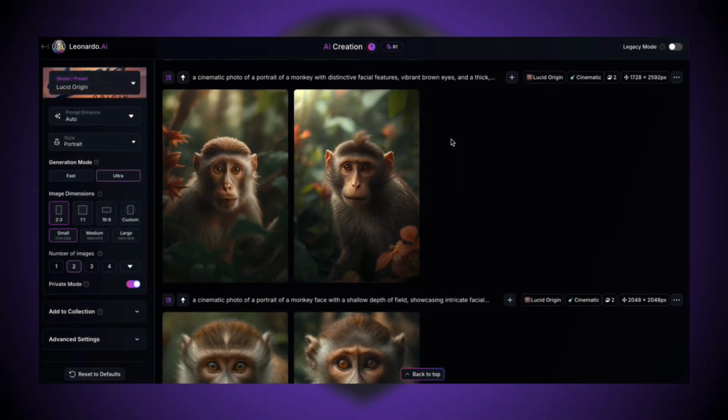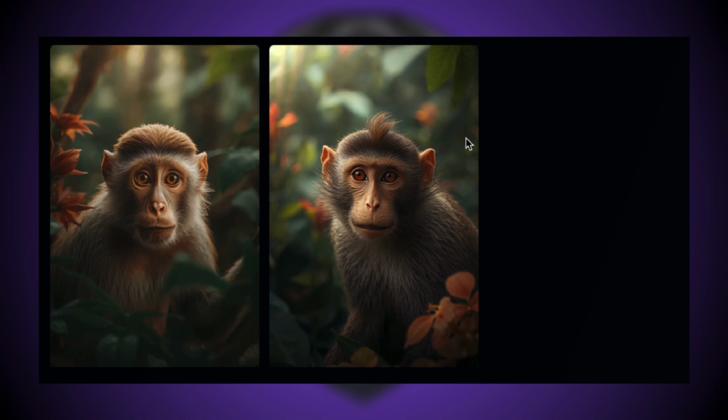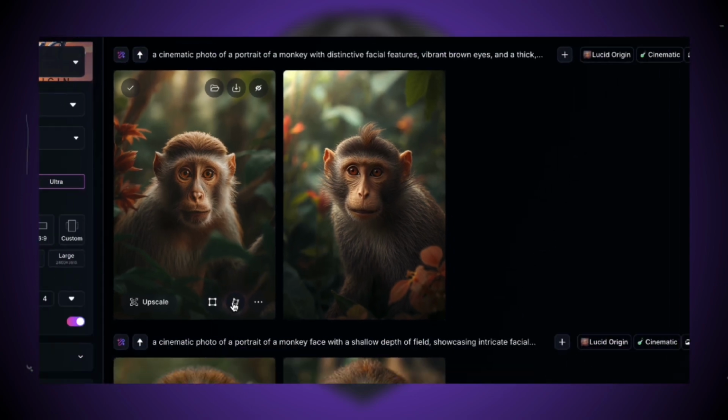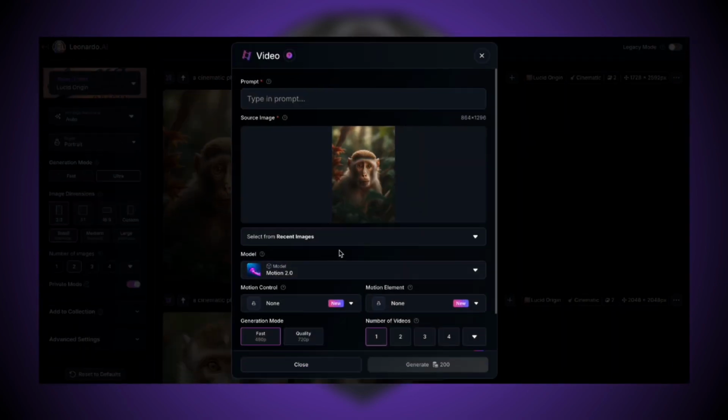The second way to access the image-to-video feature is by choosing an already existing image inside of our library and hovering over it. As you can see, there are multiple option points that show up. By choosing this one down here, labeled Generate Video, we open up a new window with a few options. As you can see, this small window offers us similar options as the normal video generation feature, just that there are some settings missing for a more detailed generation.